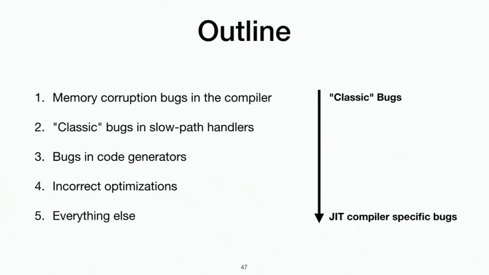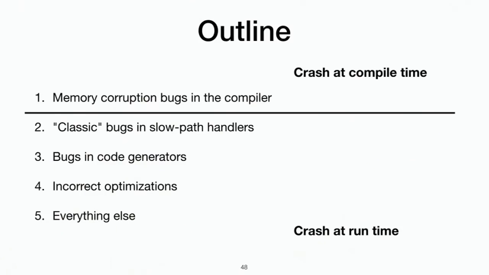The next two categories are bugs in the lowering phase where it converts to machine code, so we'll talk about that a bit. If there's time at the end, I can show some example bugs of mine for these two categories. If not, then you can find them on the slides afterwards. Then the biggest category that I want to talk about is incorrect optimizations. So we'll spend a lot of time there. And at the end, I'll talk very briefly about everything that I didn't cover because of time. You can also divide this like this. Basically, the memory corruption bugs would crash at compile time, right?